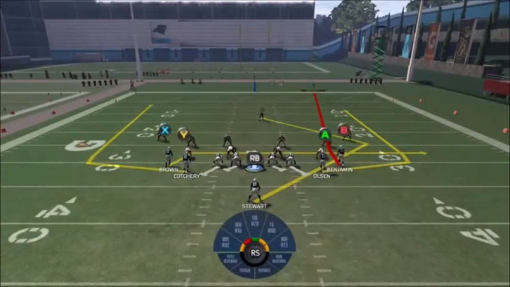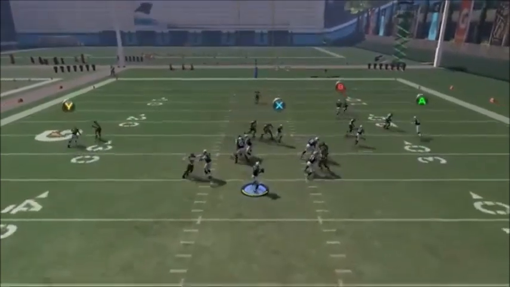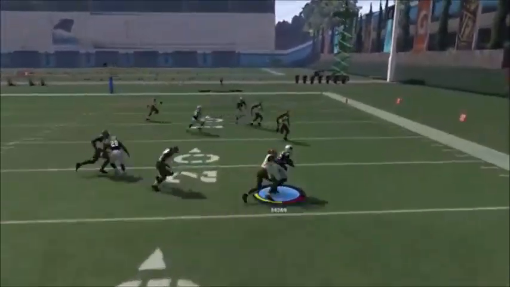And your reads are going to be X against man every time. That's your only read against man. And against zone, you're going to look and see if that fade route has a clearing. If so, you're just going to throw a quick bullet pass to him up the field. Otherwise, you're going to hit the drag against zone as well.